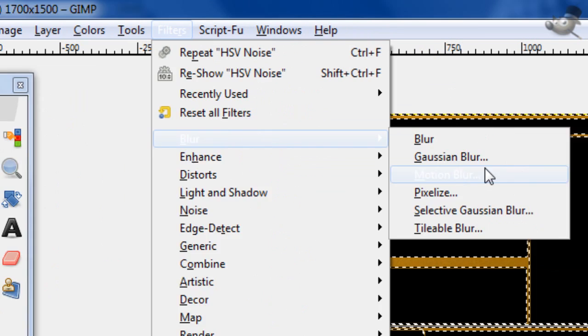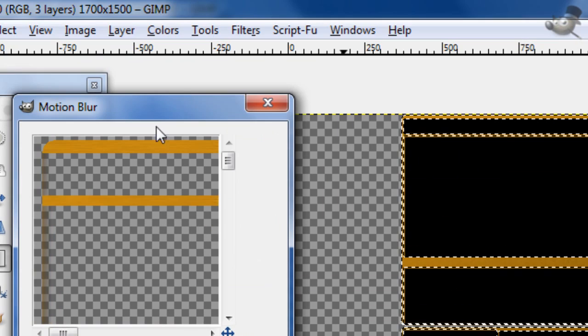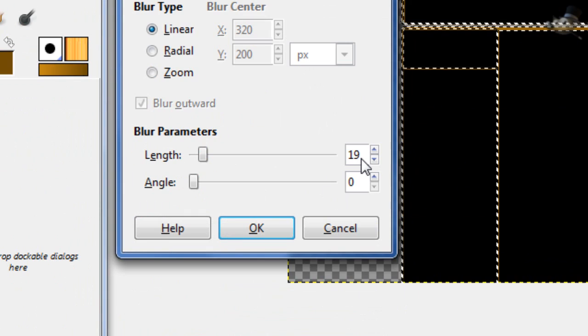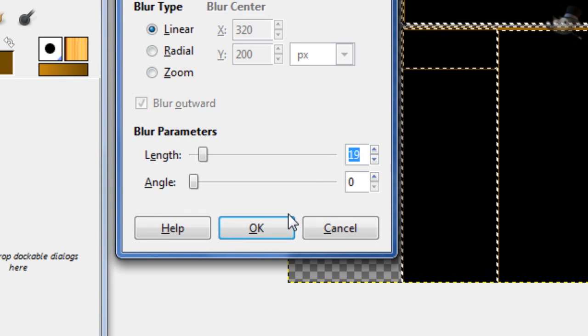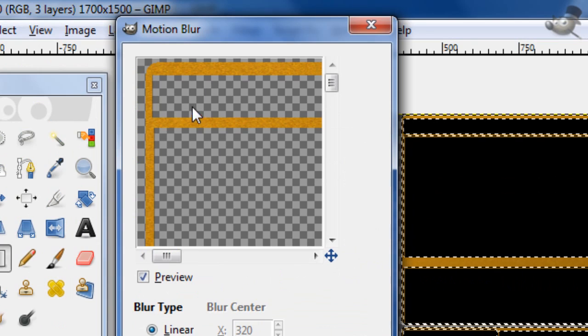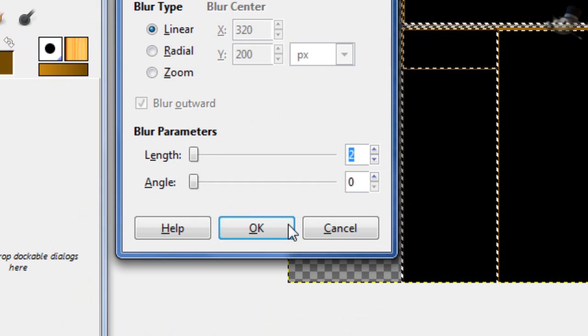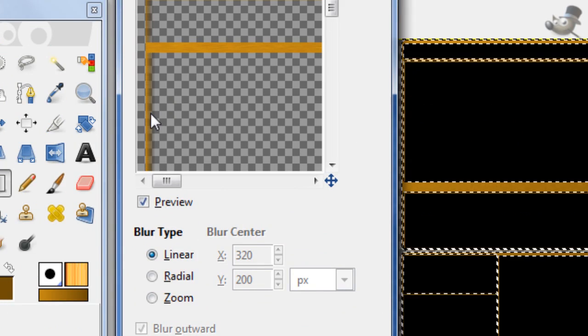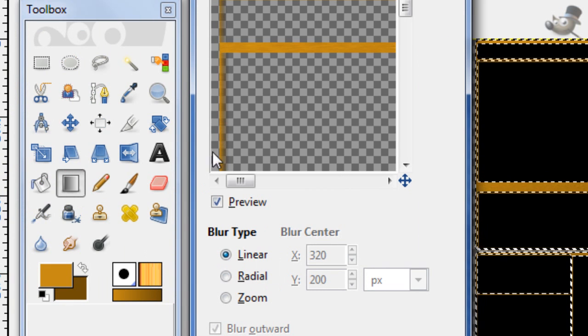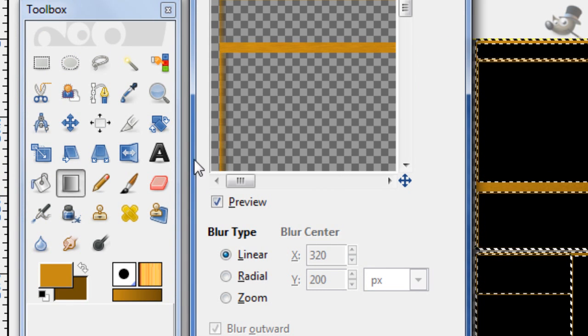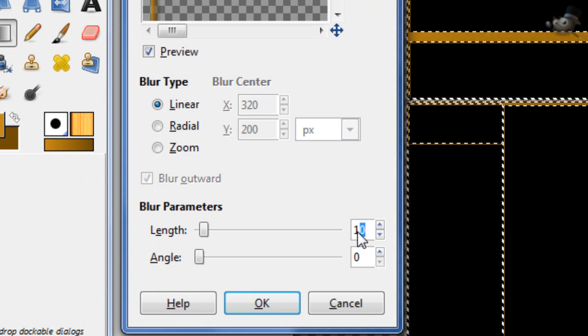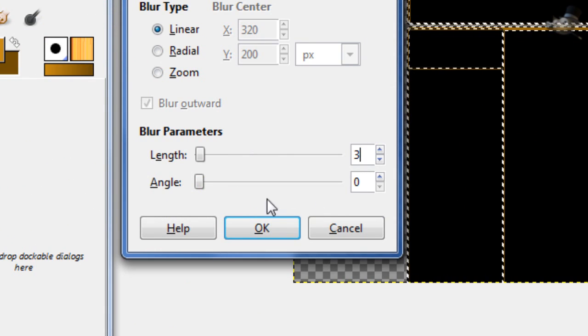Now go to Blur, Motion Blur, and as I said in my previous tutorial, the length really depends on how big. So now we're just going to change it to 2. And as you can see, it keeps its original shape. See if I move it up to like 10. Right here, you can see it starts to just take some white to blur it, and that will look very unaligned and very unprofessional. So we're just going to keep it at probably a 3.